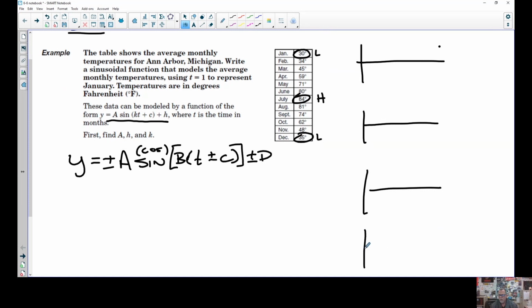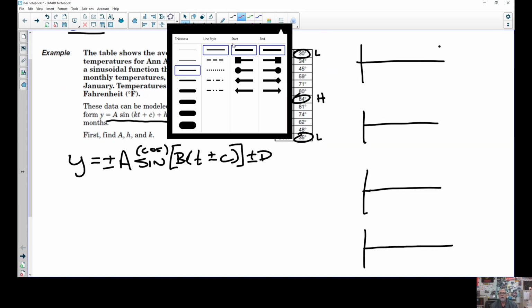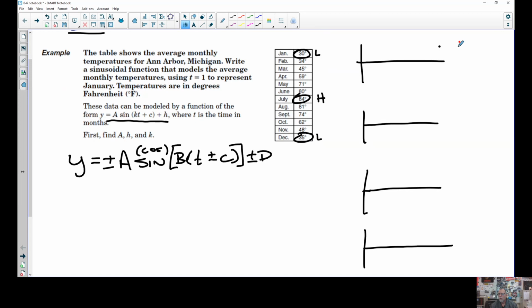First we have y equals sine theta. We know y equals sine theta starts at its middle, goes to its high, back to middle, and down to the low. Our function here starts at its low. So in order to use a sine function, we would have to start here and translate this function that way, so we'd have to use a big C value. I'm probably not going to use sine theta for this.